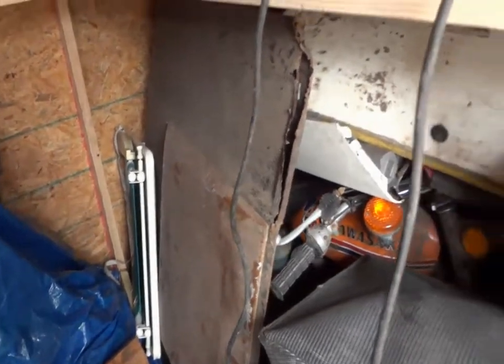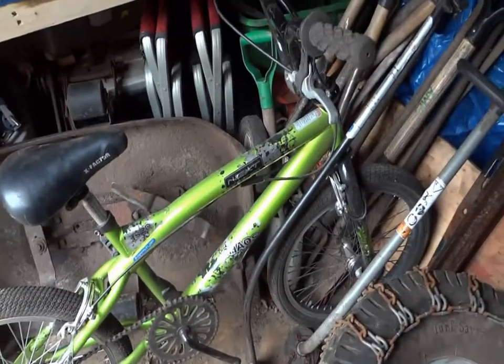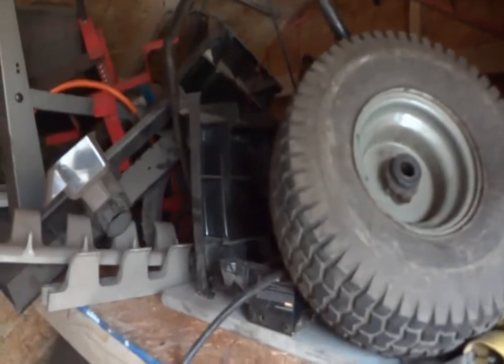Sold that bike that was in here, that old vintage thing, last night. My dad, so we got rid of that thing. I wanna get rid of this bike next. It's a pretty decent looking bike. I think I only used it probably, I don't know, maybe 30 times if that. So, if anyone wants to buy a bike, now's your time. But what we got in here? Nothing much really. Just a bunch of stuff.